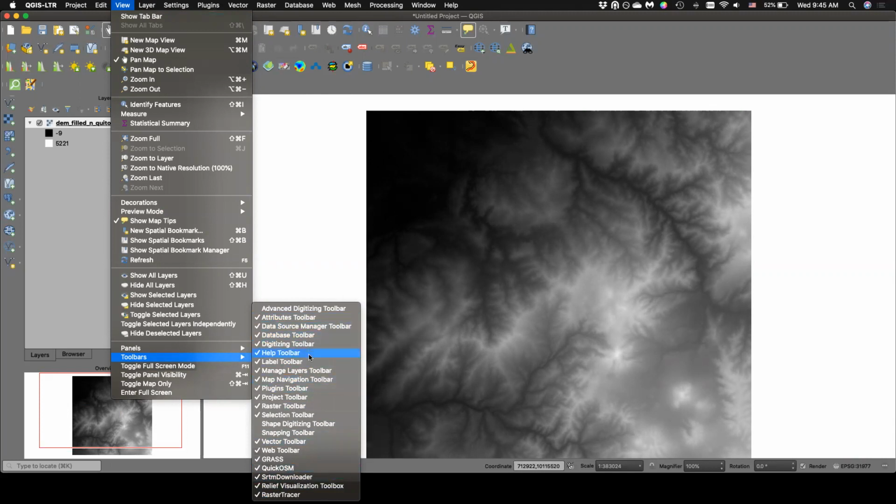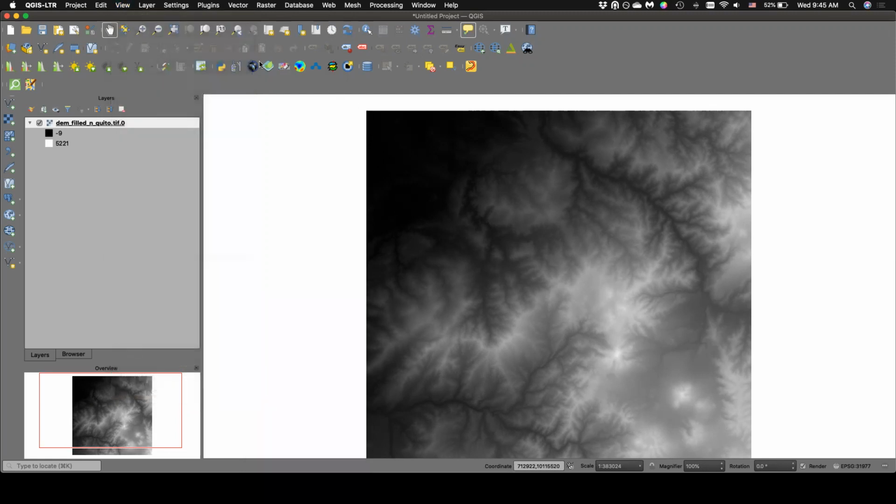Some of these toolbars we're not going to use very often. Some we're going to rely on a lot. So you'll get a feel for what works for you as we go. The key is to make sure that this software works for you. While you can follow my recommendations for how to set up your software, a lot of the details are really up to you.